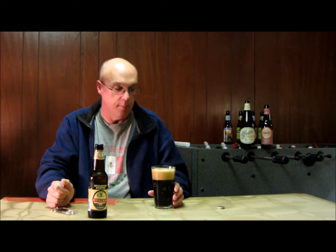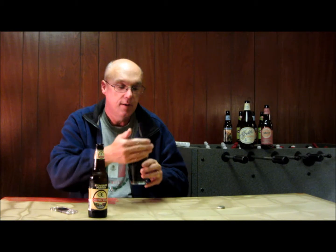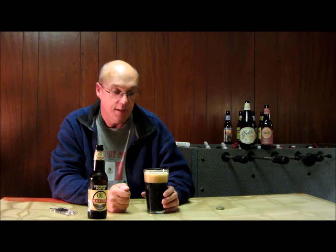A lot of times I like stouts or porters — that's what I'll have for dessert if I'm at a brew pub. My last beer of the night will be a stout. On the aroma, I actually do get a little bit of hop from it, which surprises me. I'm definitely getting that roasted quality — it actually almost smells like coffee, like that coffee malt. So this is a roasted dark malt and we're going to expect to get some coffee flavors when we dive into it.